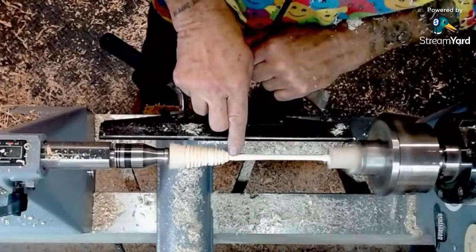So I don't know if you can see, I've left a little bulge here, as if it was the wood.